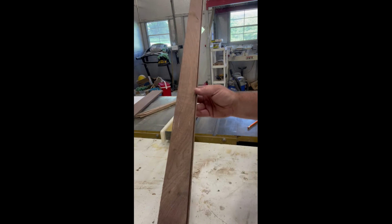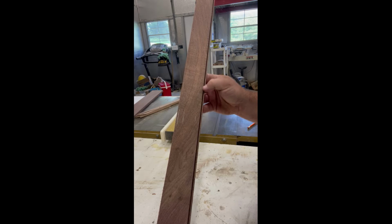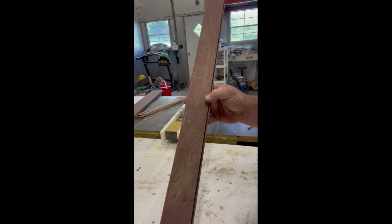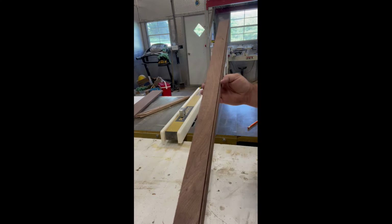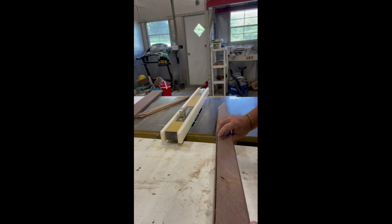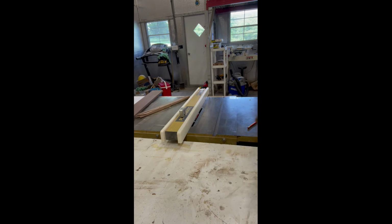Okay guys, you can see about 1/8 inch of wood there with our first pass. We're going to go ahead and step that over until we hit our mark. What I'm going to do first though, I ran that through this way. I'm going to flip the board around and run the bottom pass while we have the fence set up so I don't have to do that again. So let's do that.